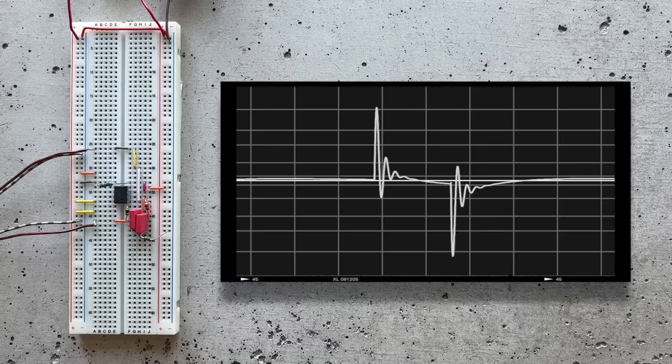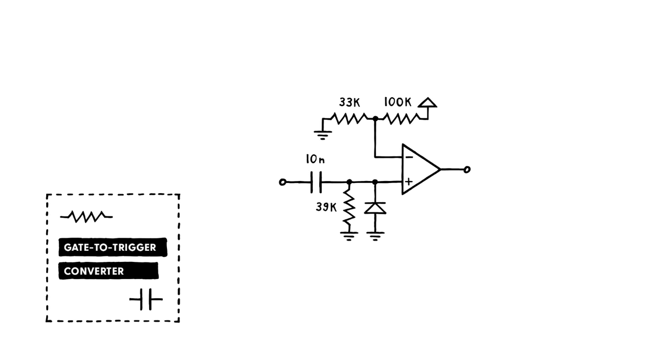Simple. We'll shorten the gate so much that the two separate kick hits blend into one and the same. For that, we'll set up a little circuit known as a gate-to-trigger converter. It consists of two distinct sections. First, a high-pass filter with a pretty steep cutoff frequency. And second, an op-amp based comparator. Here's how it works.